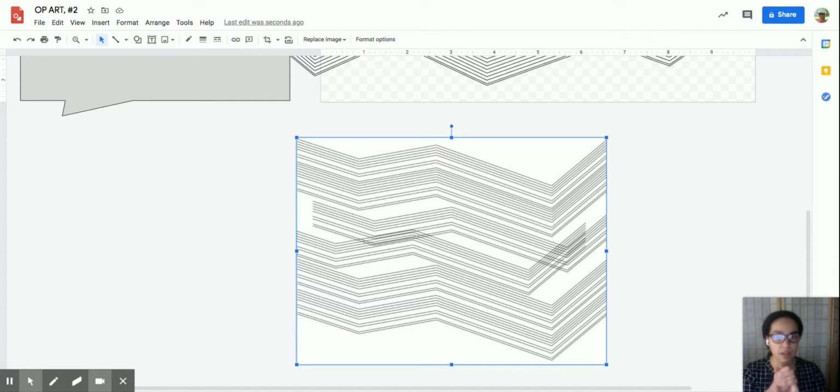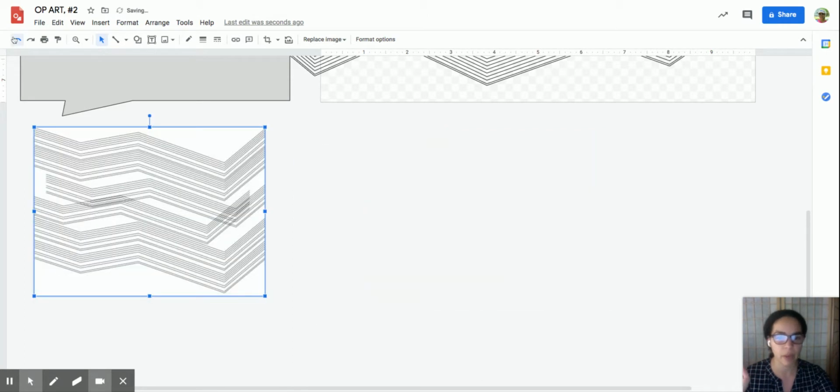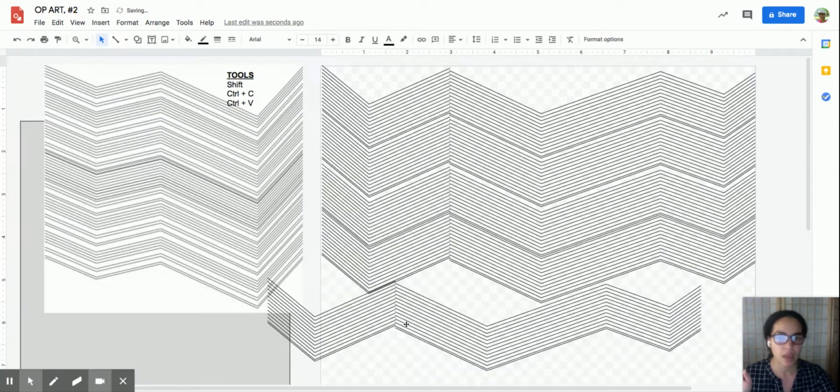Play with it. Don't be afraid to make mistakes, because if you click on that arrow key, things go back to normal, all right? And if you don't like it, you could just start all over again. So just select everything, delete it, start all over again. Just play, play, play, and have fun with it, all right? And make your own variation.